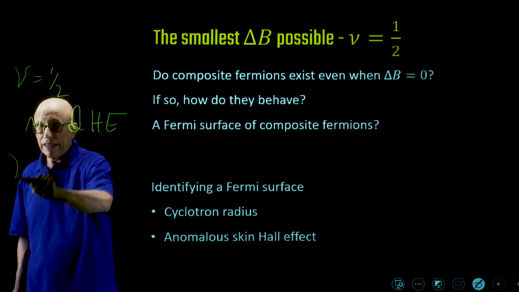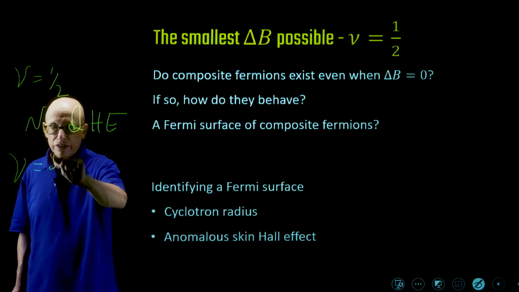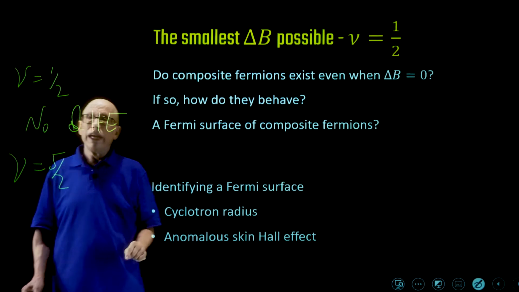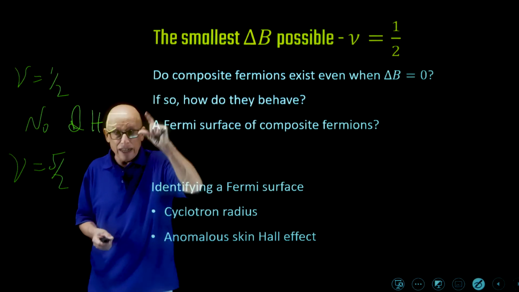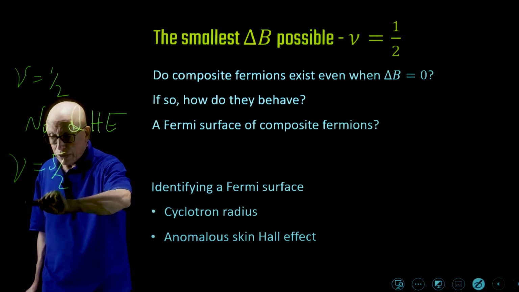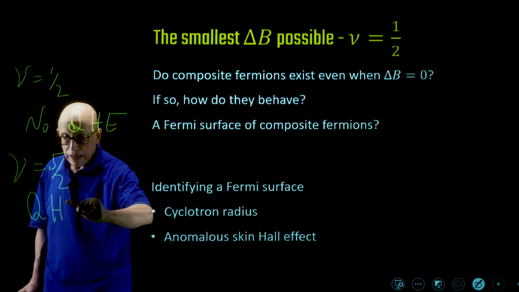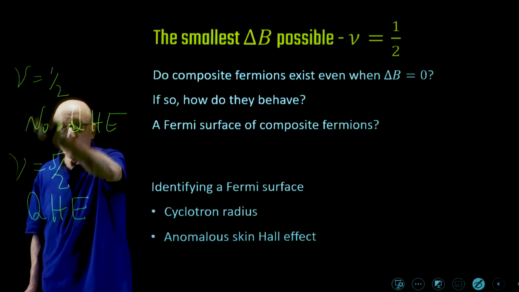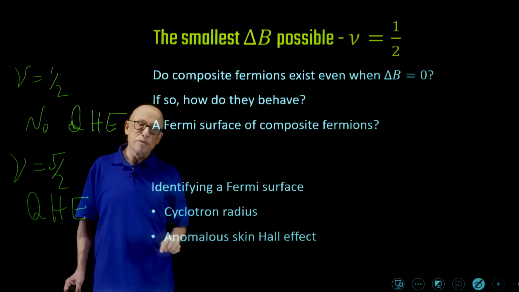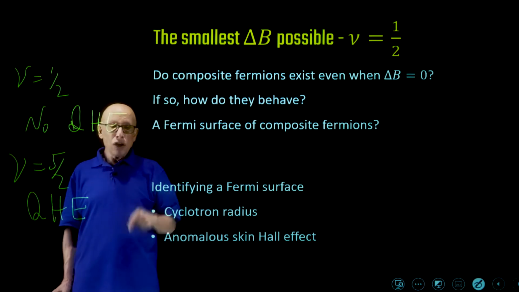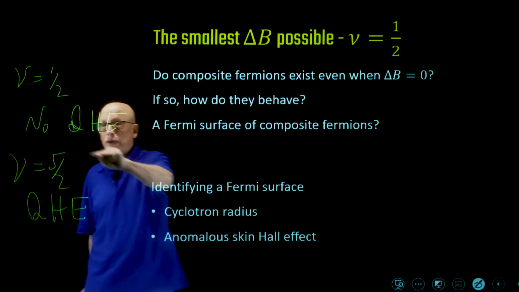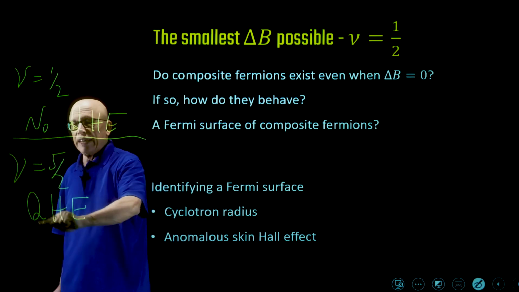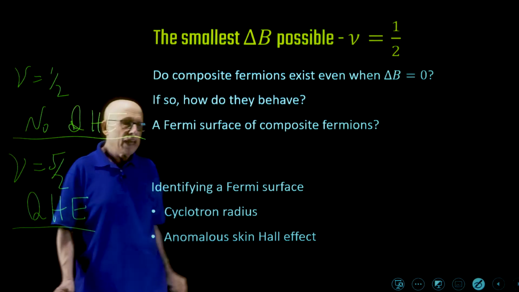In contrast, at nu equals 5/2, which you can view as two filled Landau levels plus a half-filled one, we do see a quantum Hall state. And we'd like to understand both of these in terms of composite fermion theory, but not on the same day. Today we are going to talk only about this, and the next video we'll talk about this.